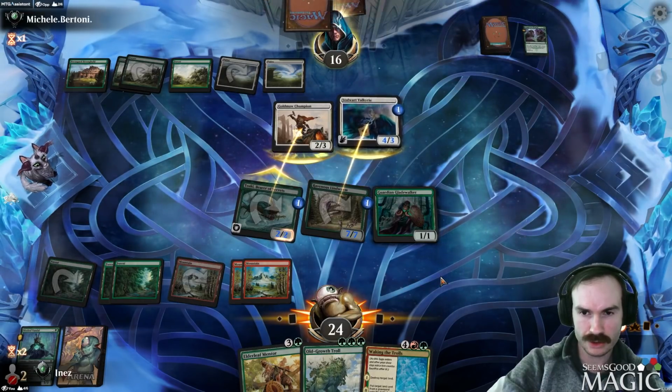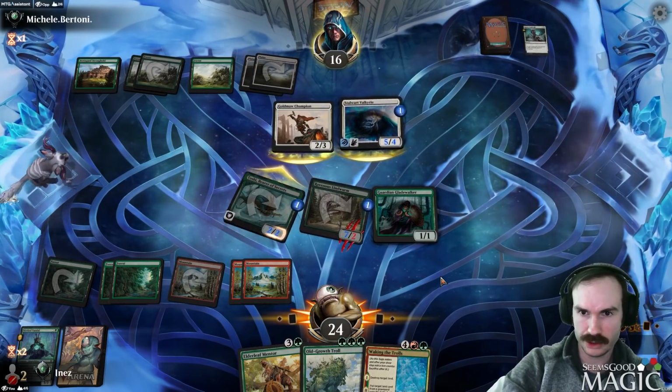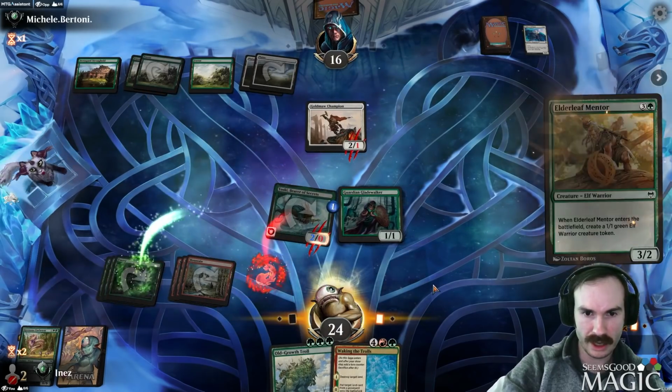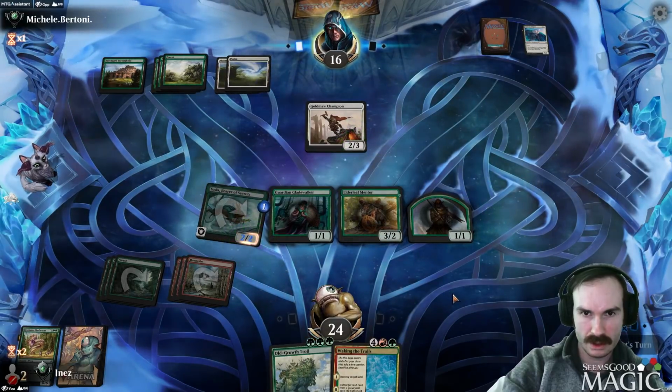So they have Monstrous Growth. So they still... Yeah, so they trade. It's still a 2-for-1. And then we play a Mentor, and we have 4 bodies that are going to draw us cards. Plus, we can just start blowing up their lands, like Stronghold and stuff.